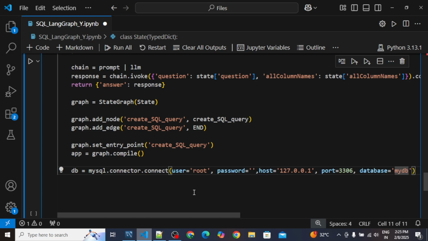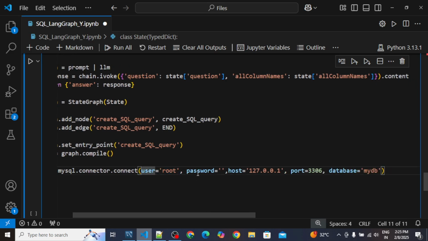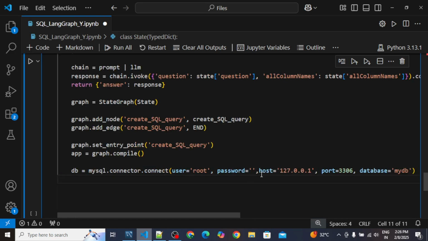Okay, to access the database we have to add this line of code. What exactly we are adding is our root in the user, and as well we have to add the password of it. What's the password of this root, that you have to add over here, and you have to add this host in the port, and as well as your DB name, whatever the DB name which you have created over there. So you can give that over here. Right now my DB name is this my DB.